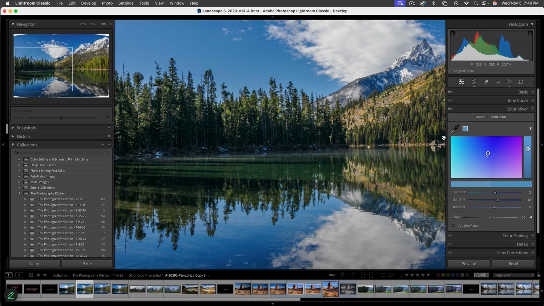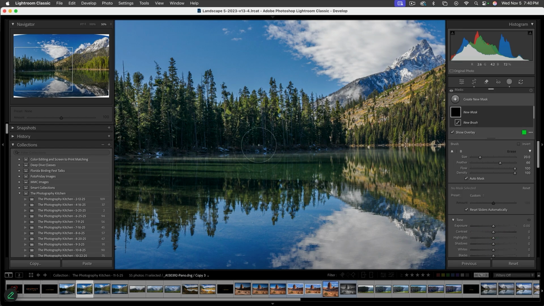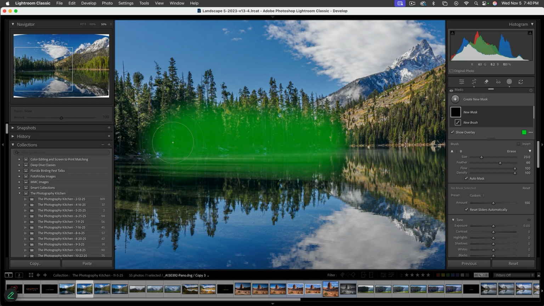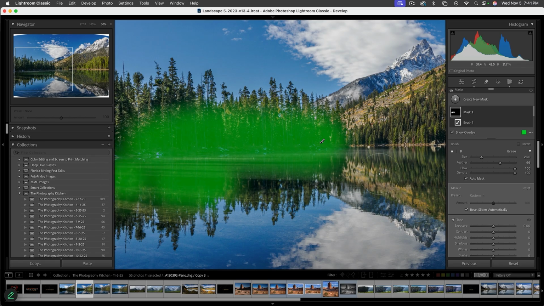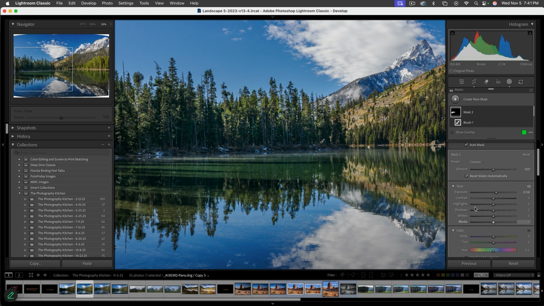So let's get a brush on our masking panel. Again, if you remember, I'll create new mask, but remember that brush is K. So let's just drag through here. I've got auto mask on, so it's only picking shadows. And I also want to get some of the shadows that are in the water. And let's bring these up a little bit. Let's just open it up a smidge. That's all it needed, just to get the blacks not quite so black.